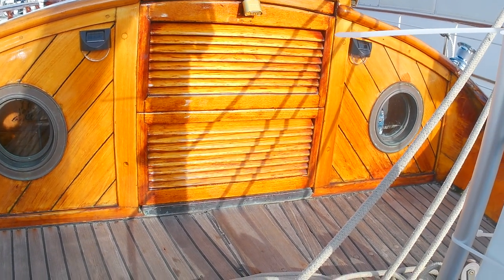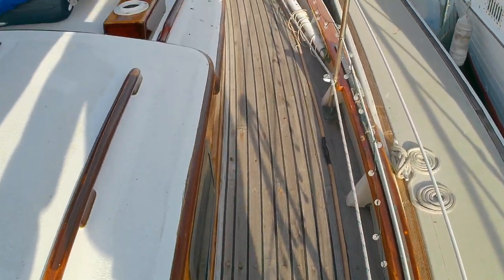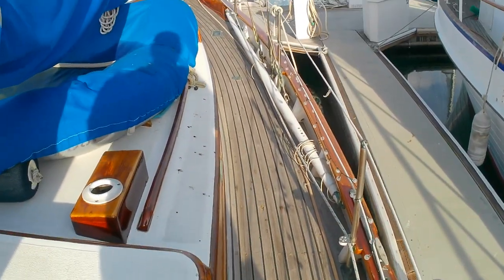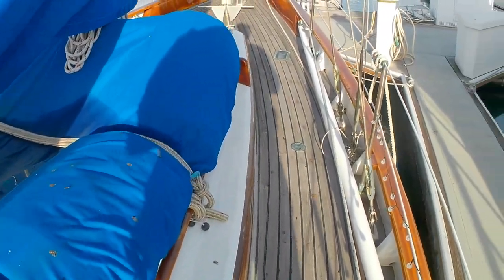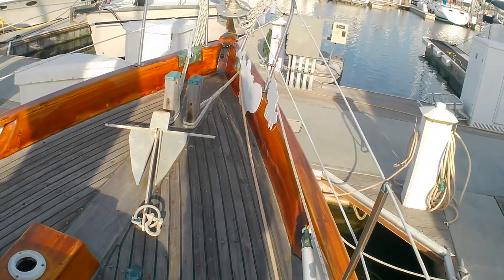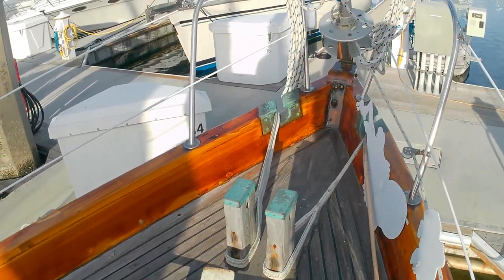The brightwork just really pops, and for the future owner it will take a special person to actually appreciate this type of boat. It's going to take some upkeep with all this exposed wood, but it's very beautiful — definitely one of the prides of the marina. I noticed that the hull is very true and straight with no dings in it, which is always very good.